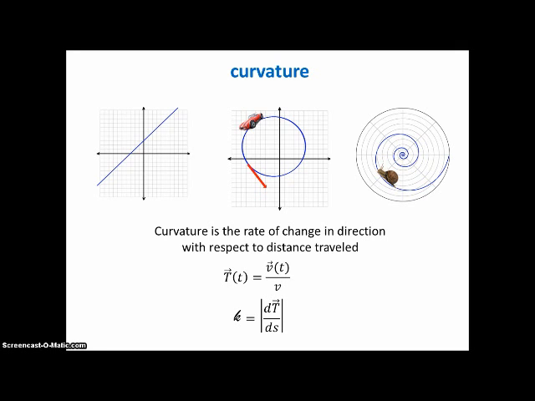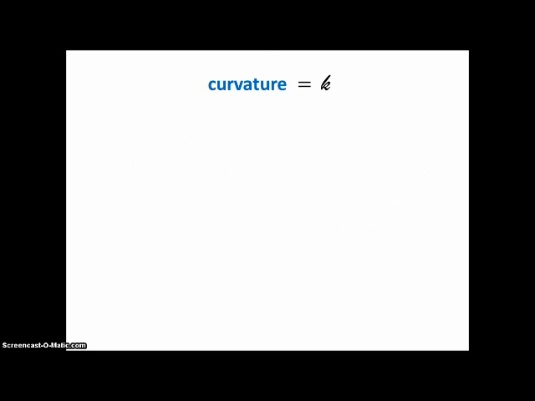And the curvature then is going to be defined as the rate of change in the tangent vector with respect to the curve length. So it's how quickly is your direction, the tangent vector, changing with respect to how far you've gone. And that's the precise mathematical definition of curvature. So I'm going to use this little k to represent curvature. I couldn't find exactly the same letter that they used in the book.